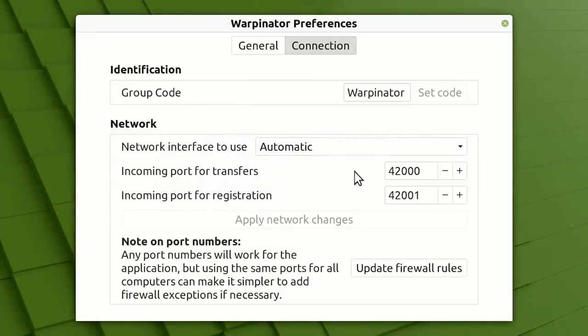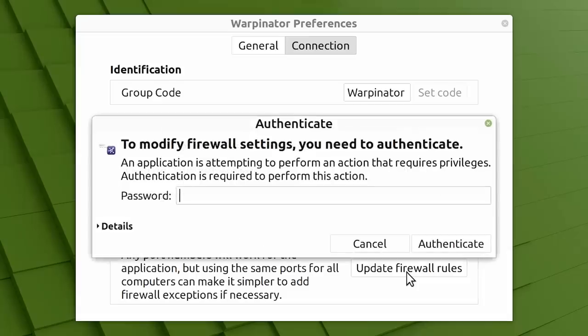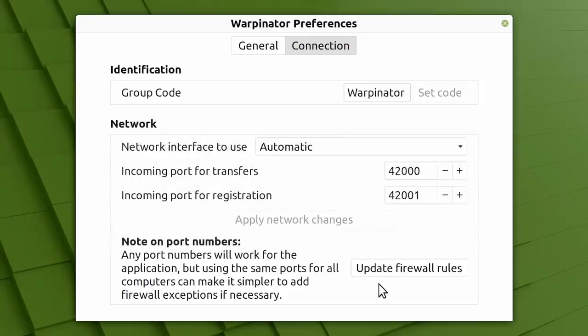Next here, it's possible to view and if necessary change network port settings, as we can see. And indeed on some systems, your firewall may need to be configured to allow communications on the set network ports. This said, by accepting installation defaults, I have not had to do any manual configuration. We saw how Windows leapt in to configure the firewall for us. And here in Linux, if things do need configuring, we can just click on Update Firewall Rules. You put in your standard password. I'm not going to do this because things are working here, but you can do that if you've got problems.